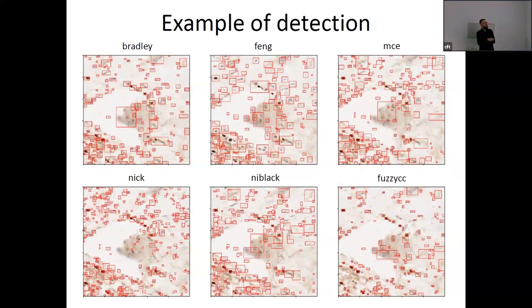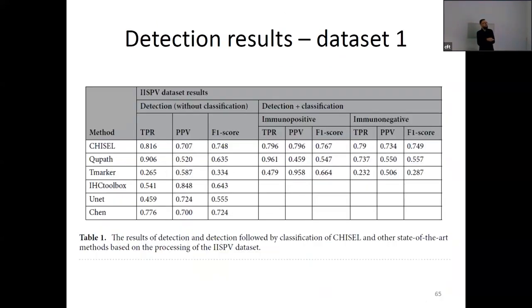It's the Bradley method for the thresholding, and this is the final result, the F1 score and the DPRMP for that. It was the best of the tested methods. And as you can see here, the unit and the others in the chain are the deep learning methods. So my simple method achieved better results on the tested dataset than the deep learning methods. That was quite surprising, but it was a pleasant surprise.